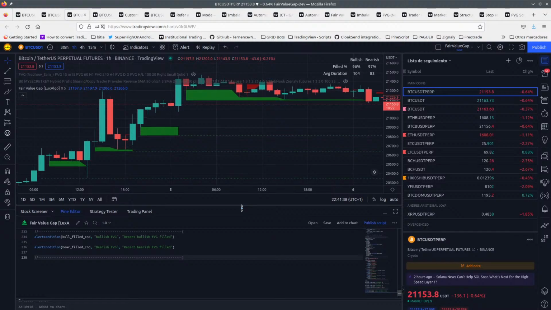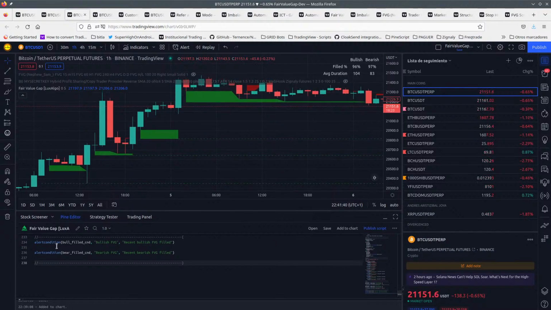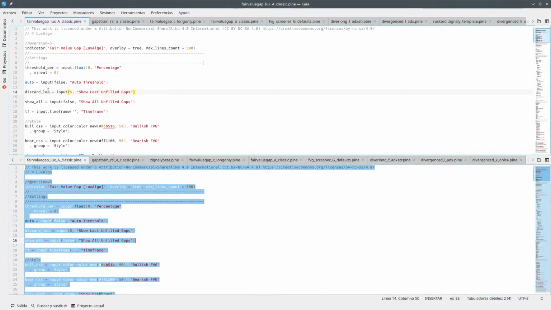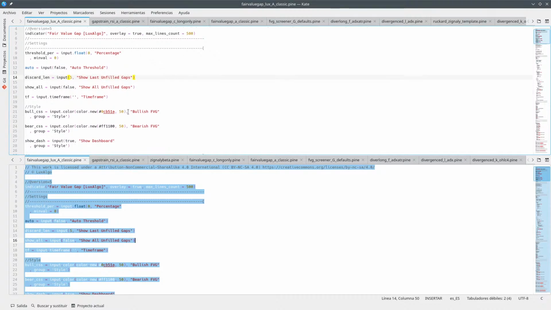Okay, so by default we want this auto way of doing stuff. So this is the first thing that I'm going to change here. Yeah, we will change a lot of stuff here.